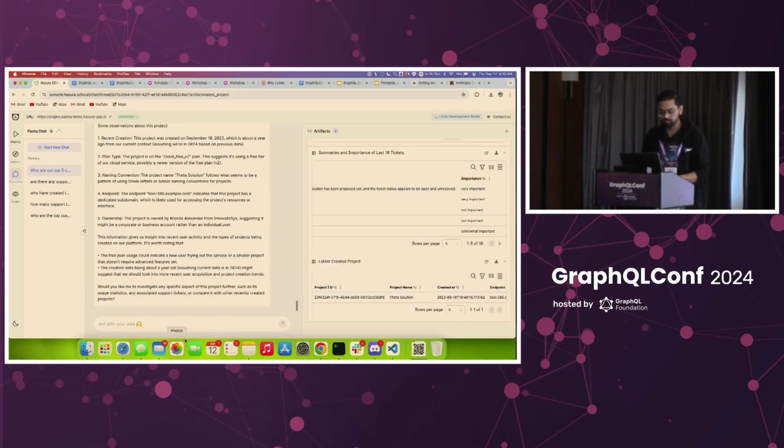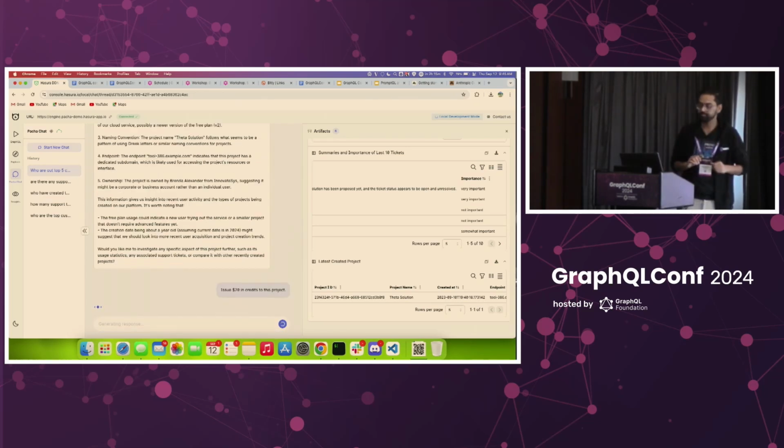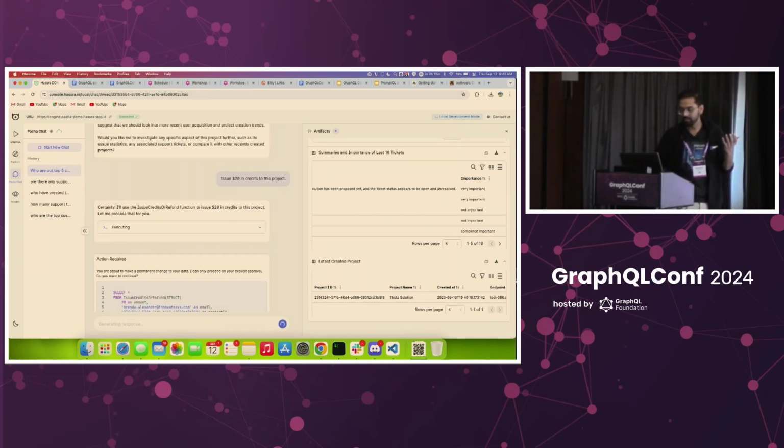Okay, perfect. So let's do something like issue $20 in credits to this project. That's an action. So you don't want the LLM to have free reign. What if it hallucinates 20 as 200,000? You're out of money. You don't want that to happen.